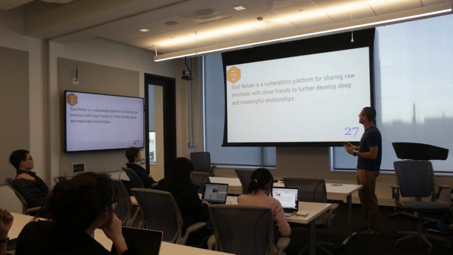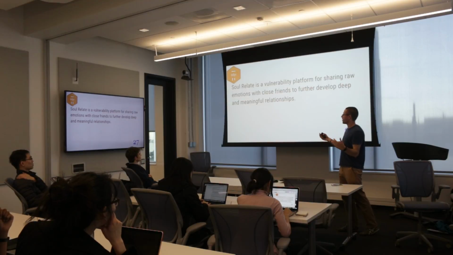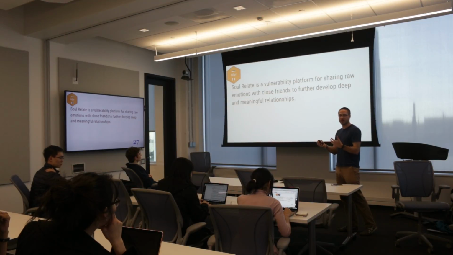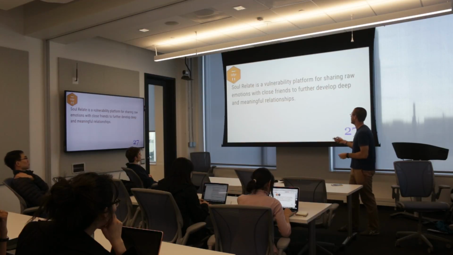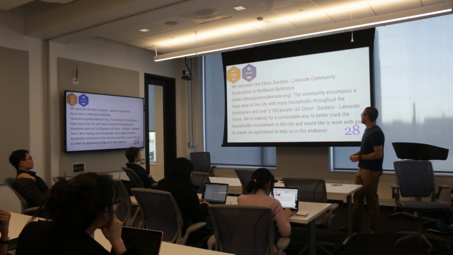This one, I love the title, SoulRelate, but it's for vulnerability platforms. So basically the idea is they want to facilitate ways for people, in this case particularly young women and later young men, to interact with each other in a way that's positive if they don't have a lot of positive interactors in their lives. So they want to do that through the internet.